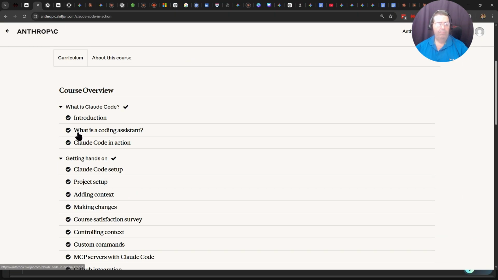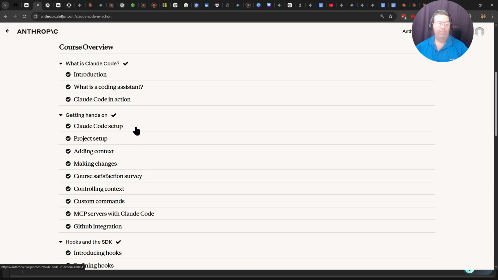You can see I've already gone through all of this, some basic stuff. Once I got past this, it started getting hard. So Claude Code setup. Now the easiest thing in the world to do is to use the Claude AI web interface to answer all the questions. It'll do it for you. But if you're not a paid subscriber to Claude AI, which I wasn't at the time, I am now, you quickly run out of tokens and you're shut off for a few hours, so your learning is interrupted.